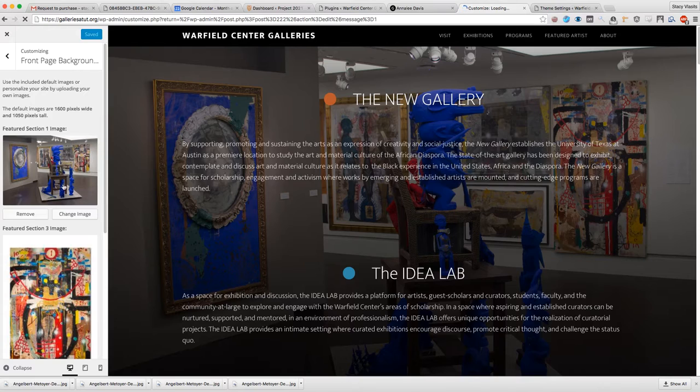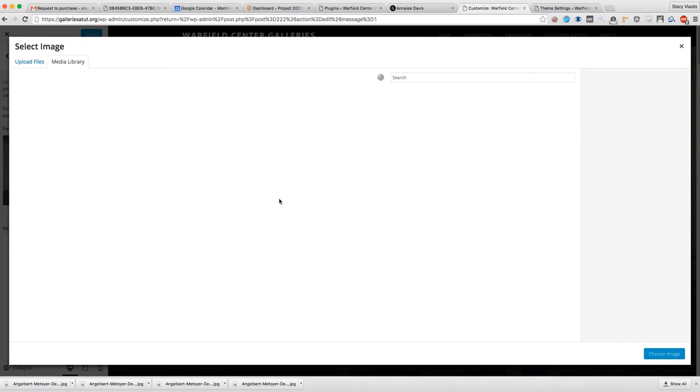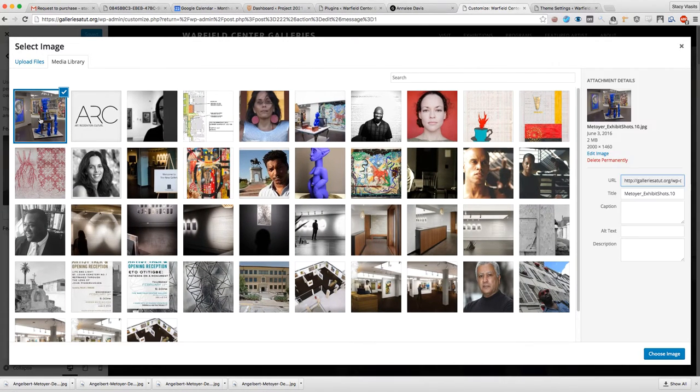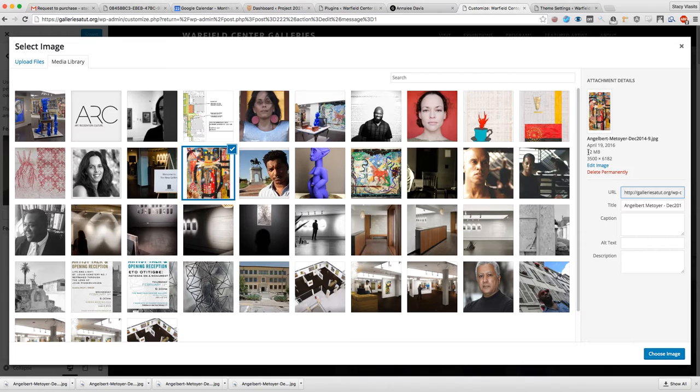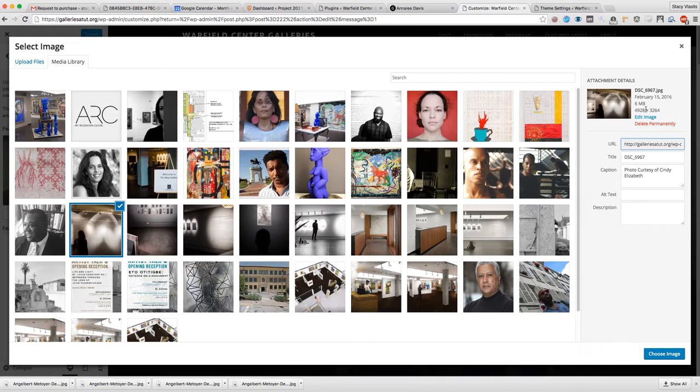Let's see why. The answer is that when we click on this image, we see that this image is 2 megabytes in size. The second image is 12 megabytes in size, and the third image is 6 megabytes in size. So that is the problem that we have. We need to get these down. The ideal size would be maybe in the high 100s of kilobytes, which would be about 1/60th the size of this image.